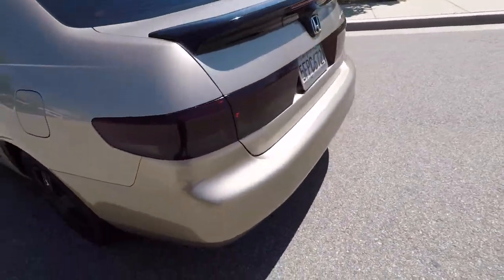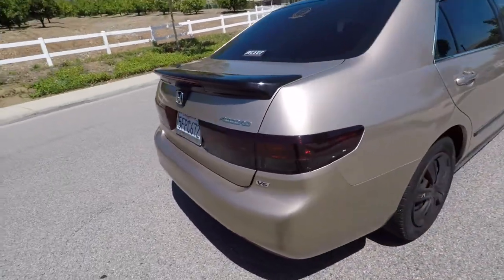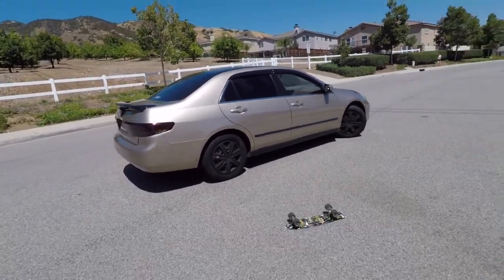But I am going to be hanging out with some friends at Fullerton later, so I better get going. So yeah, that's pretty much the car so far, how it sits. Really happy with it right now. And yeah, so I'll see you.